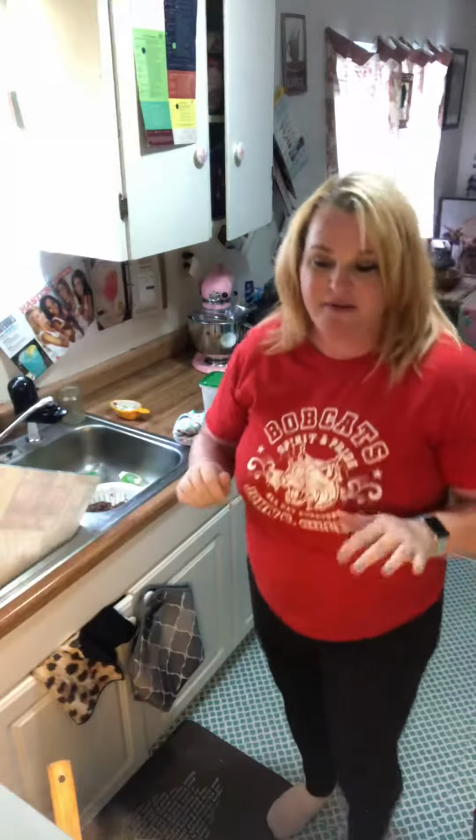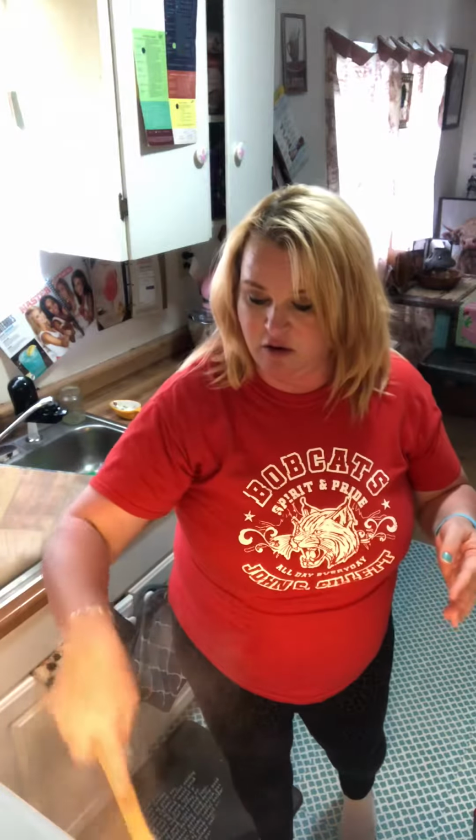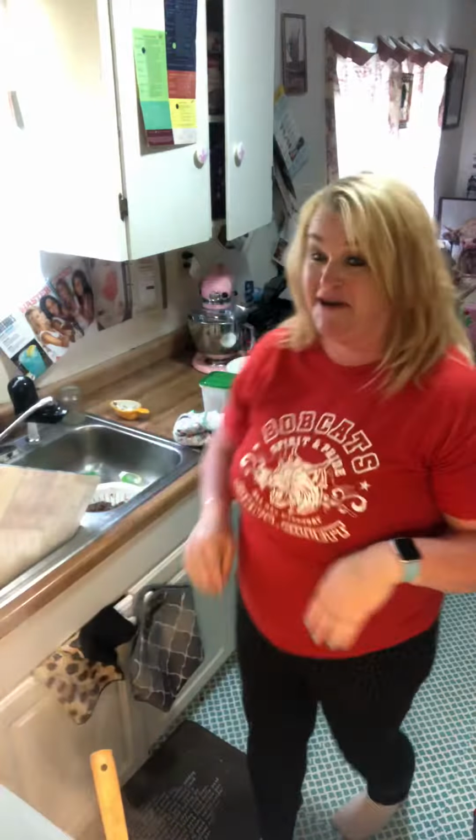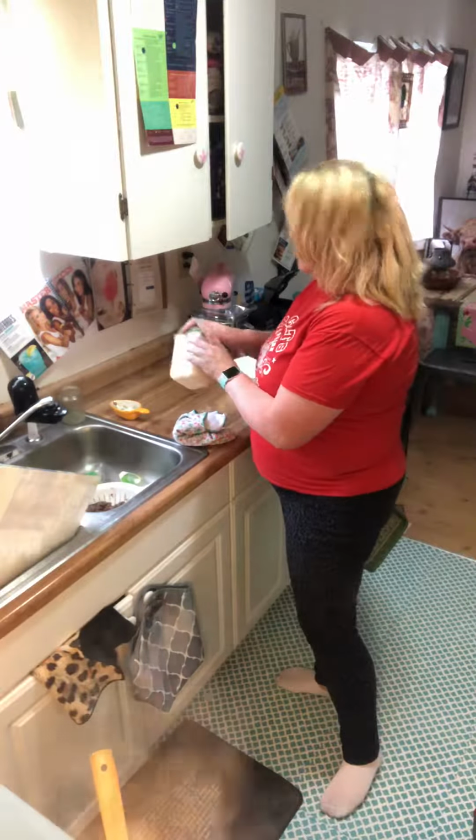Okay, so I'm back. My onions are nice and translucent. I was trying to get them caramelized, but that sometimes takes a while. So I'm going with translucent today because it's already 5:30 and I'm getting kind of over it.